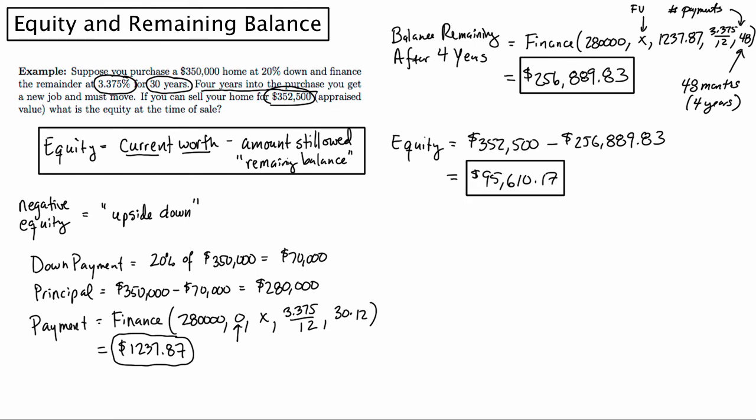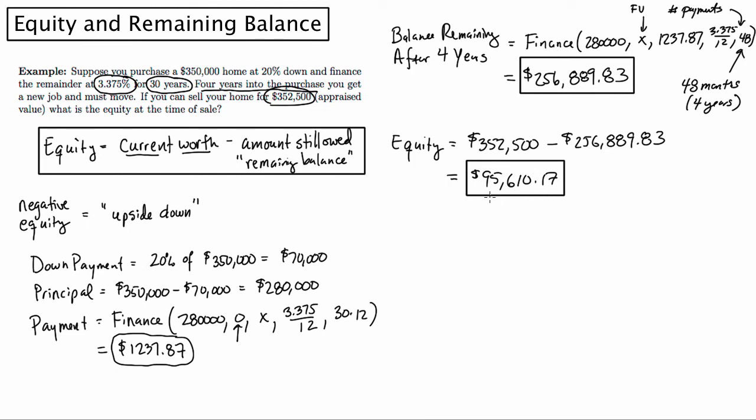Now I want to explain kind of what happens to that money, because you don't get all of that money. Okay, that's sort of a buffer. What happens is you sell your home, and if they pay you $352,500, you immediately pay off the $256,889.83 that's left, which would leave you with the equity. However, there's things like closing costs and paying the realtor and down payments on the next home and all these other things that eat away at that money. And so the equity, while really good, it's not that you have $95,000 in pocket, okay? I don't want you to think that. It's just a significant amount of money that you could put toward the next house that you would be buying wherever it is you go.